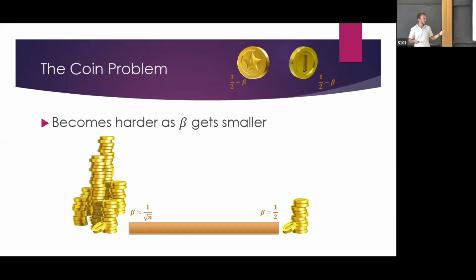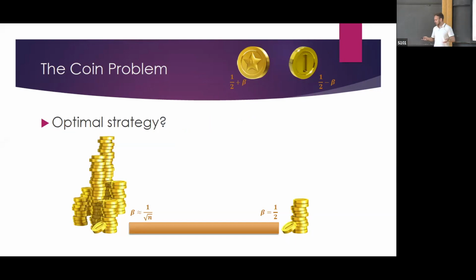And as you can imagine, we are going to think of beta as some function of n, the number of coins we are getting, and the problem is going to get much more difficult as beta is getting smaller. If the bias is smaller in comparison to the number of coins, this is more difficult. And actually, if beta is much smaller than 1/√n, this is even unsolvable, because statistically, if the bias is much smaller than the standard deviation, there is nothing you can do about it. But what would you suggest doing in general? How would you tell me the side of the bias?